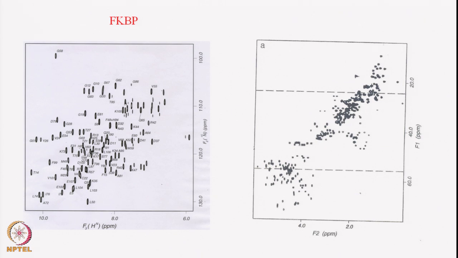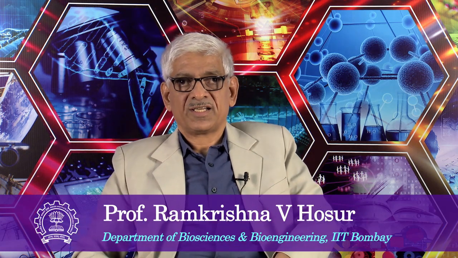To repeat: you have significant signal-to-noise enhancement by indirect detection schemes. The X nucleus is detected along the indirect dimension and you detect and excite the protons, giving significant sensitivity advantage in the spectrum. However, when you decouple the X nucleus it is also very demanding because the X nucleus chemical shift range is quite large, so you need special tricks — broadband decoupling sequences — designed to cover a wider range of spectral width along the T2 dimension for decoupling purposes. I will stop here and we will continue with the heteronuclear correlations in the next class.